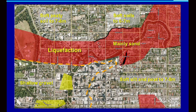Our detailed inspections are suggesting that there was a relatively severe liquefaction within this red band through the CBD, and there were certain zones where some features in the ground were really pronounced, indicating local collapses of the ground. One thing to realize is that the soils within the CBD itself are highly variable. What we have plotted here is areas where the shallow top, let's say 10 meters, of the deposits are dominated by different soil types.